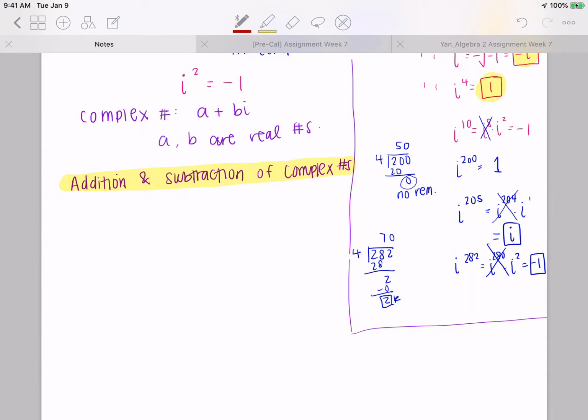So whenever you want to add a complex number to another complex number, I would use a plus bi, adding c plus di. You always want to group up. It's really just like combining like terms. You want to add up your like terms together. In this case, the ones without i's are your a and c. So we want to add up our a and c and add up our bi and di.